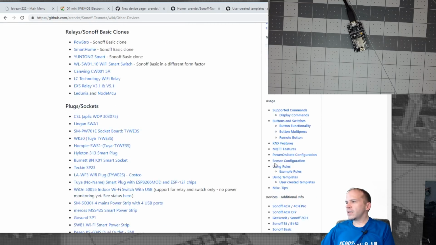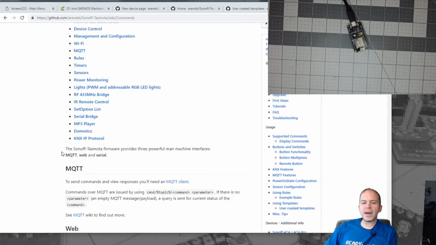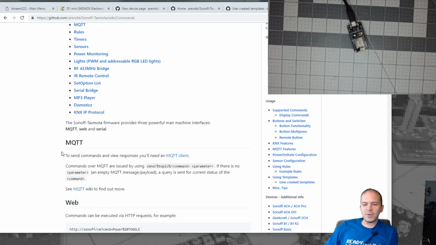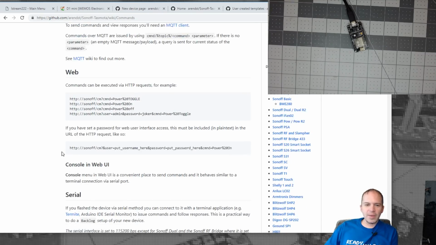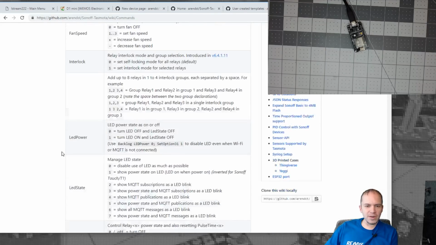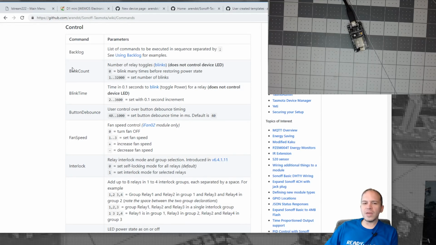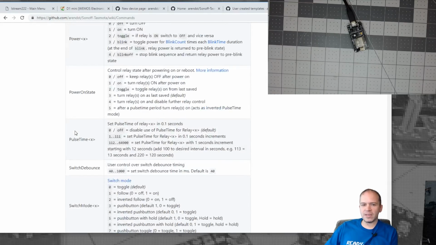I was surprised when I came in and looked at the supported commands section. I know some people were scared and didn't want to dig through it, but there's tons of stuff you can do in Tasmota with the various commands. He's gone through and cleaned up all kinds of things in the commands.